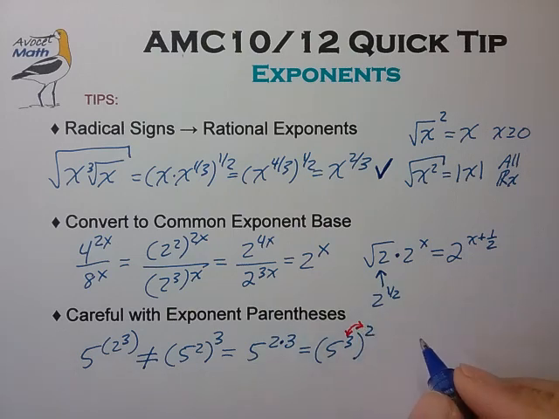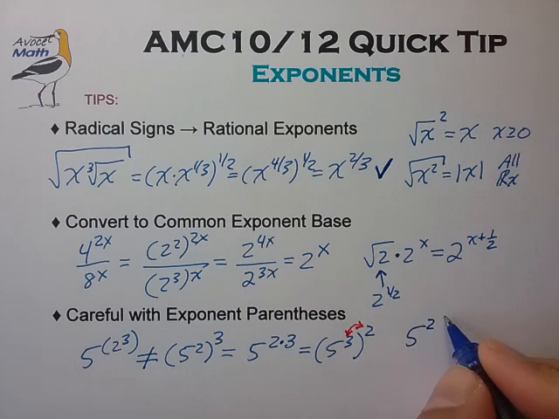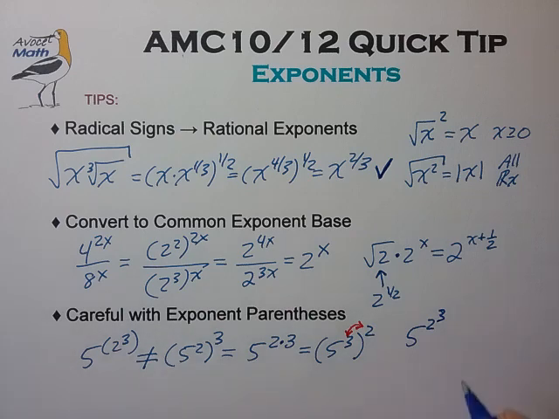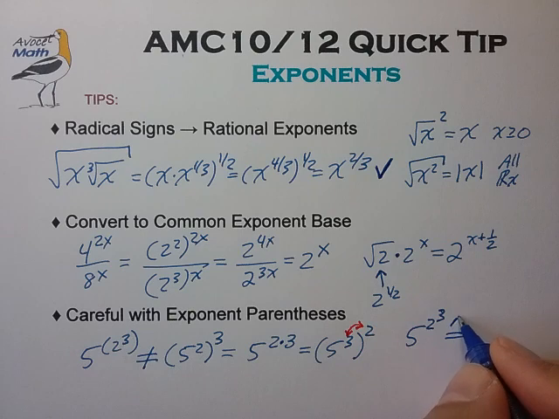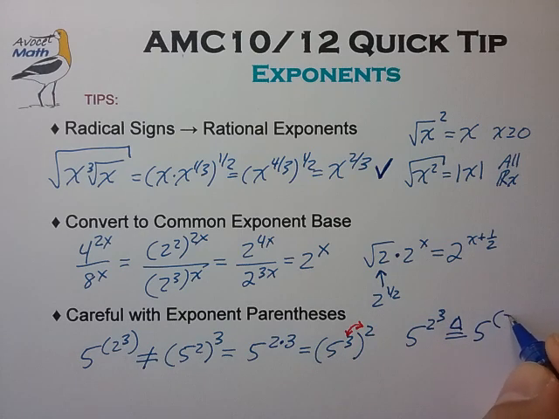Now, finally, what happens if you don't have any parentheses? What if you encounter the expression 5 to the 2 to the 3 with no parentheses? Well, it turns out by mathematical convention, this is defined is 5 to the 2 to the 3 with this parentheses orientation.